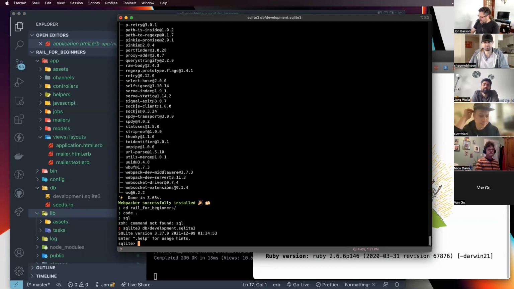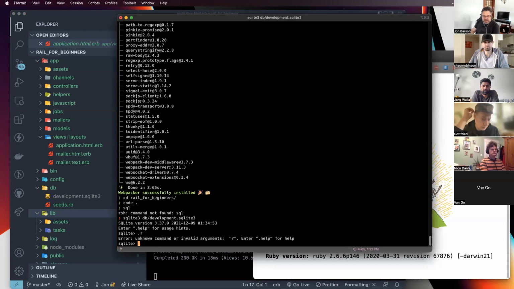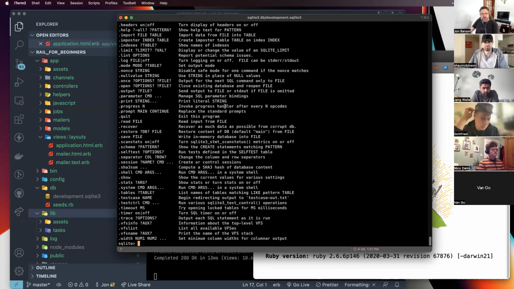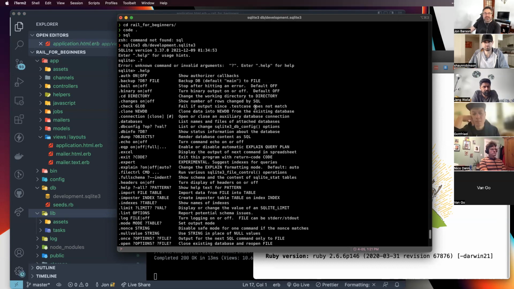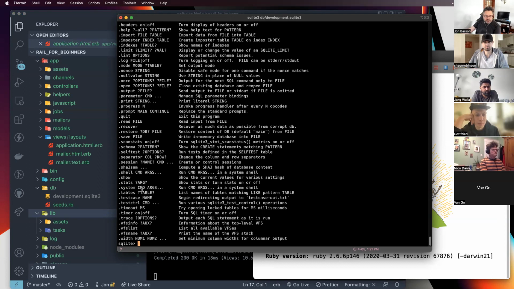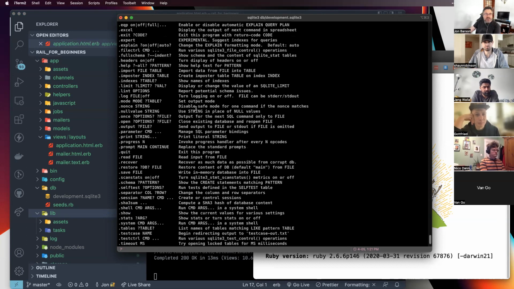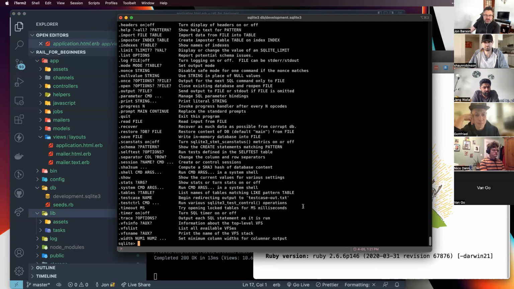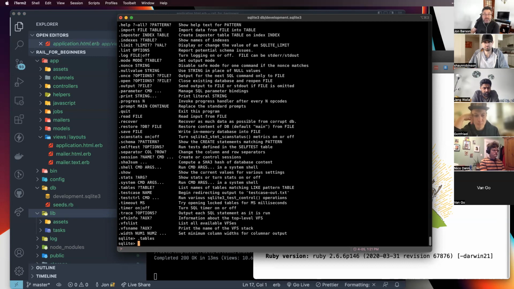So for instance, everything works slightly differently. So I believe if I do, right, .help. And these are similar to the slash commands you saw in Postgres. Help commands are your friend. And here we've got all of the, now I could show you the tables, but they're not going to be many. As a matter of fact, there are none. Makes sense. I haven't added any data to or asked for anything in the database.